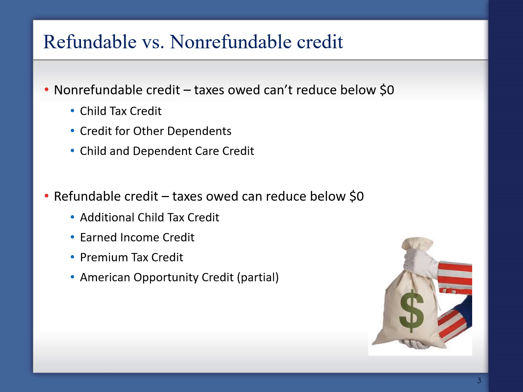You'll recall from our last class, a non-refundable credit cannot reduce taxes owed less than $0. In other words, it will only lower your taxes due, it will not increase your refund. A refundable credit can reduce taxes owed below $0. That means you could actually receive a refund even if you owe no taxes. Most of the credits, with the exception of the additional child tax credit, are non-refundable.